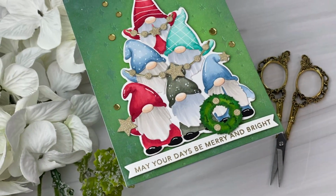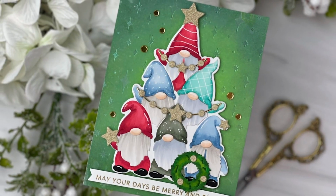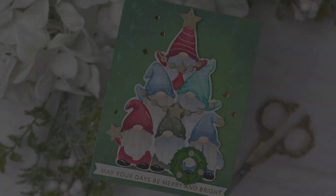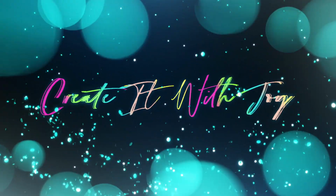Today I'm sharing some new products from Spellbinders. I'm sharing the Gnome Christmas, and isn't that so super cute? And I'm also sharing the Twilight Sparkle Strip Glimmer Hot Foil Plate. So that's going to be what I'm sharing today.